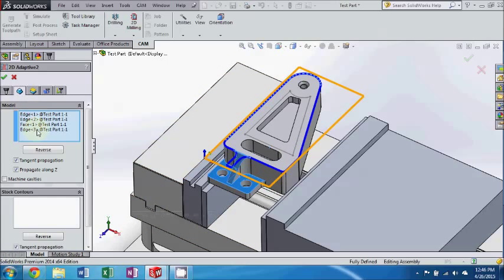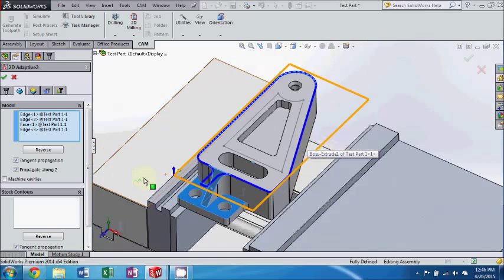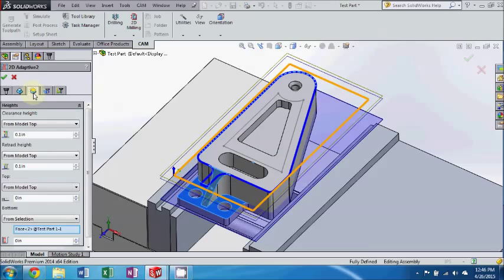This is the familiar window here, the blue window, where you get to pick your contours. And the area you see highlighted in blue is what we picked for this geometry. An important thing is that it already knows where the stock is, and by the nature of this 2D adaptive clearing process, it knows that we're looking to remove the material that's between this. We're just roughing out a lot of material to get the general shape of the part down.